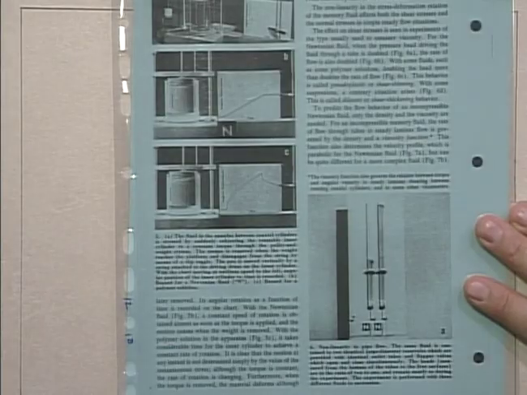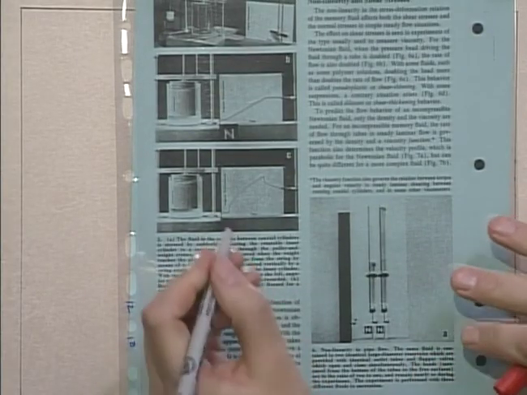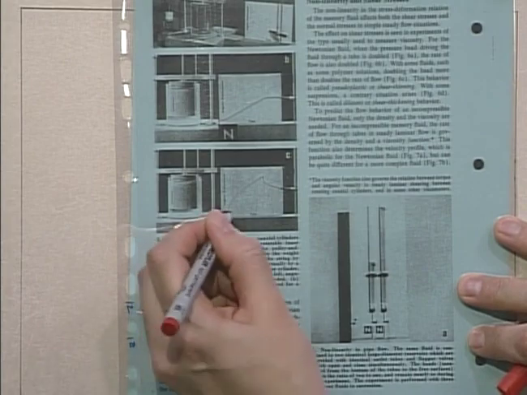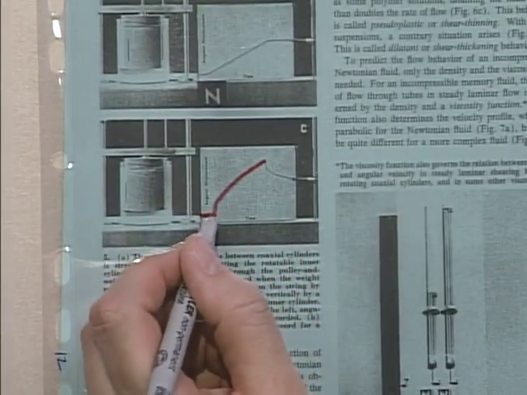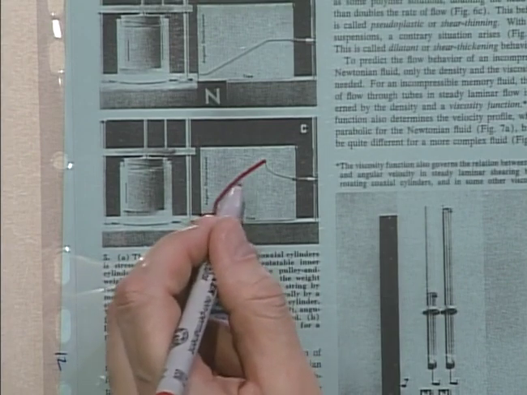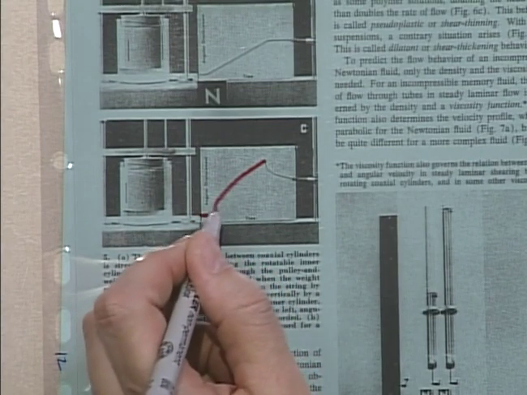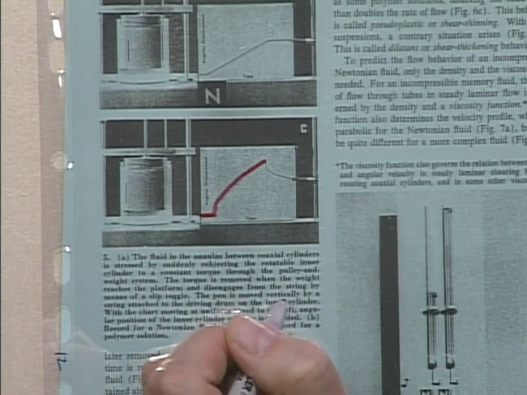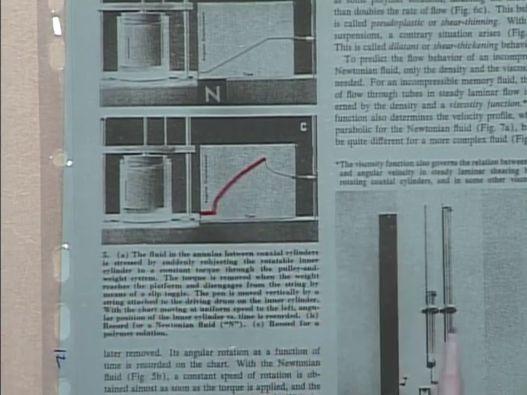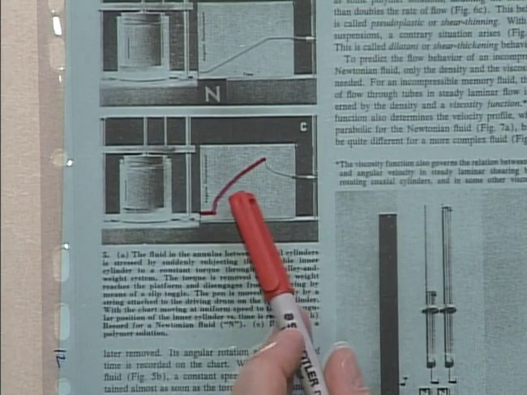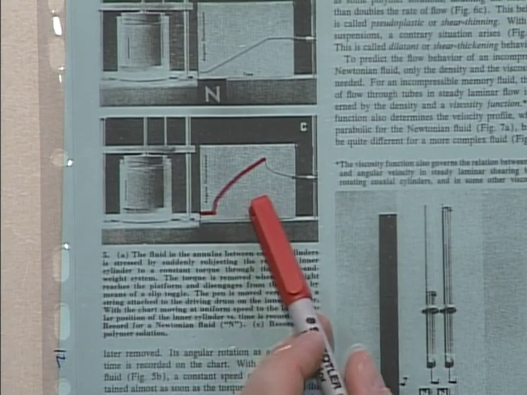In this flow, when he started the flow, it went up like this. And during the flow, it didn't instantaneously come to a constant rate. There was this little startup region at the beginning when it wasn't moving quite at the same steady rate that it eventually attained. Okay? So the response to a creep experiment is a little bit complicated, and it has to do with the strain. Okay?